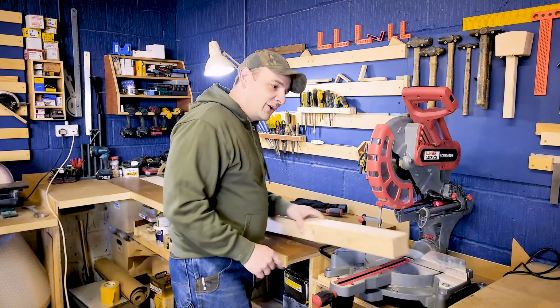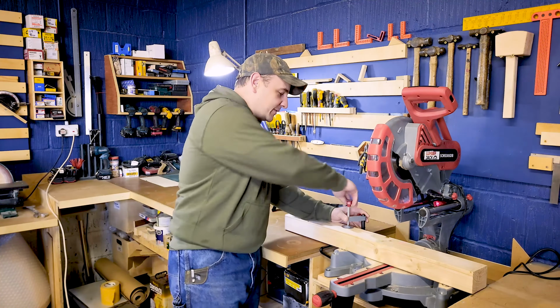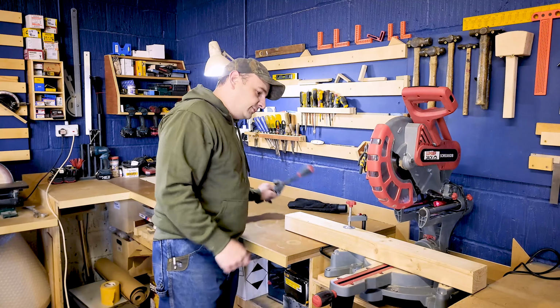So then what does it come with in the box? Let's have a look, right? So, we'll pop the bit of wood on here. Obviously, it comes with your usual sorts of clamps, so we can pop this in here, tighten it down, and it stops the wood from moving around.